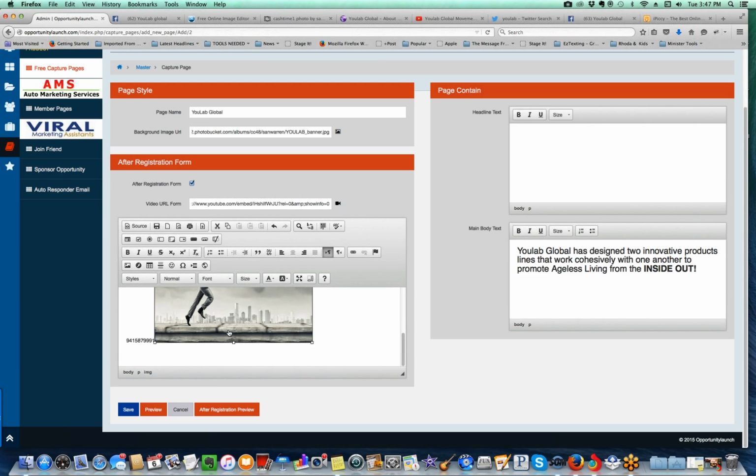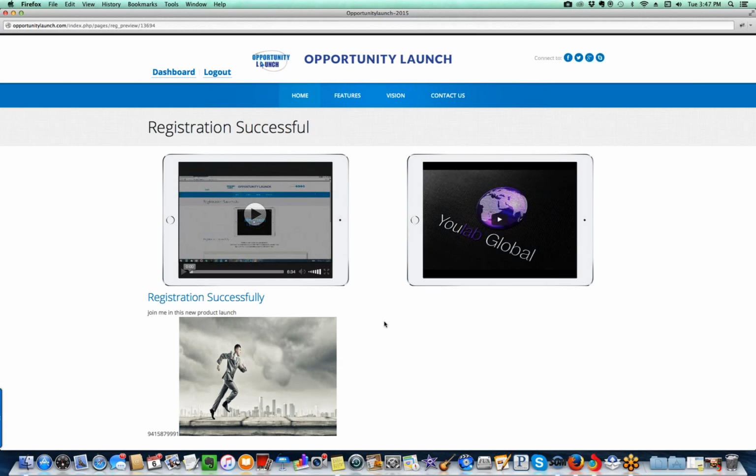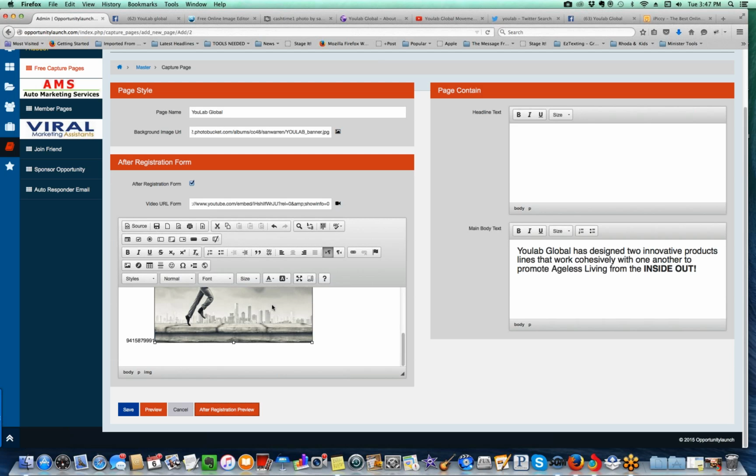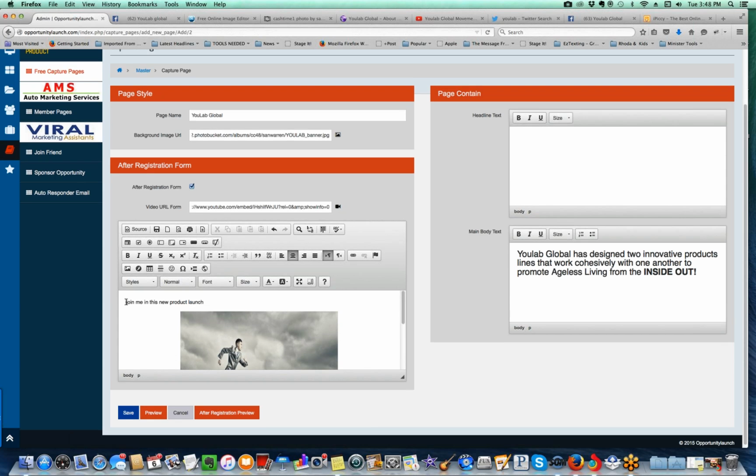And what I would do is I would go and see what it looks like at the registration. Here, boom. Go see what it looks like. There it is. It's got my phone number there. I want to probably take that off, move it somewhere else, and get it more centered. And you can do all that too, right from here. You can highlight it, and then you can hit center, and there that goes. And you can delete this and have your picture in there, and then take this and center it over your picture. And then when you hit preview, oops, hit wrong preview.